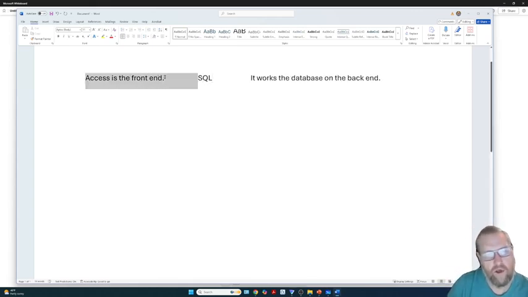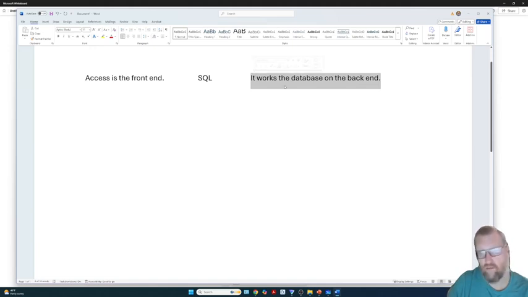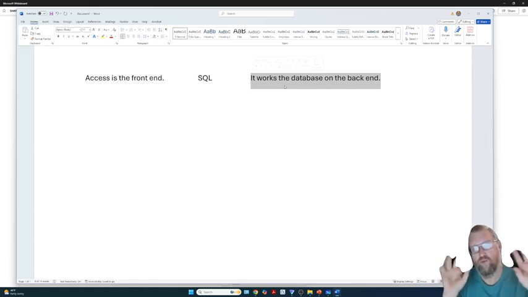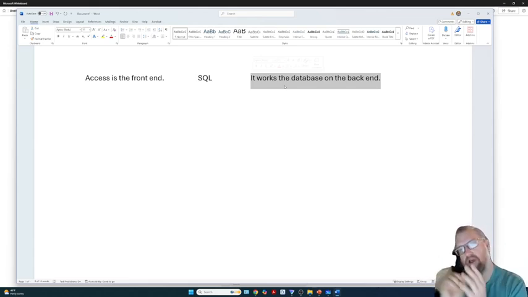It could be the web, it could be the Access program, which is a program in itself. It's its own executable. The database is on the back end and it's another program. It's not the same program. It's a whole other executable. So you're actually working with two programs when you're in Access. You're working with the Access front end that talks to the database on the back end. This works the same with websites. The website would be the front end instead of Access being the front end.